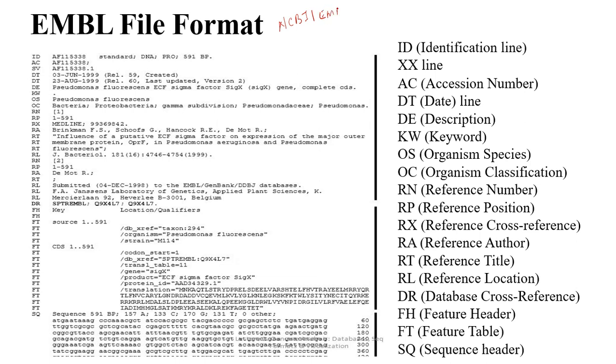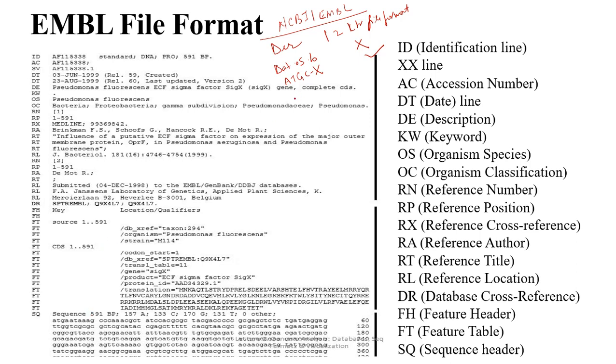in EMBL, you can say it is a descriptive file format. It is a 2-letter file format. Okay, here you can find the date of submission in locus, and here there is no date of submission. In this one, the sequence content, like the ATGC number, is not mentioned. Here it is mentioned, you can see here.